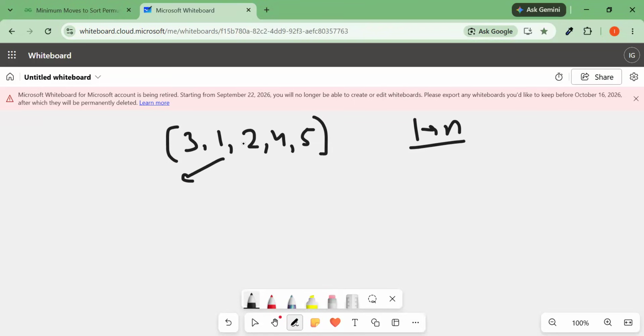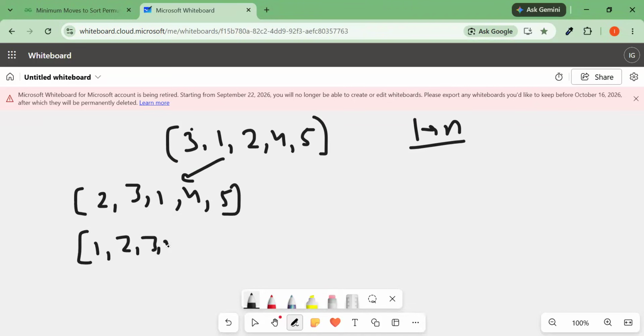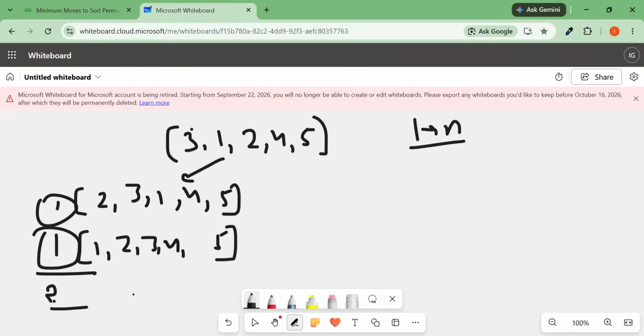Consider making this a sorted array. 4 and 5 are already sorted and at the end, so the ideal approach is to move 3, or move 1 or 2. So I will move 2 to the beginning, and it will look like 2, 1, 3, 4, 5. Then if I move 1 to the beginning, it will look like 1, 2, 3, 4, 5, so this is sorted. This is one operation and this is one operation, so in total we have done two operations. So this is one approach.